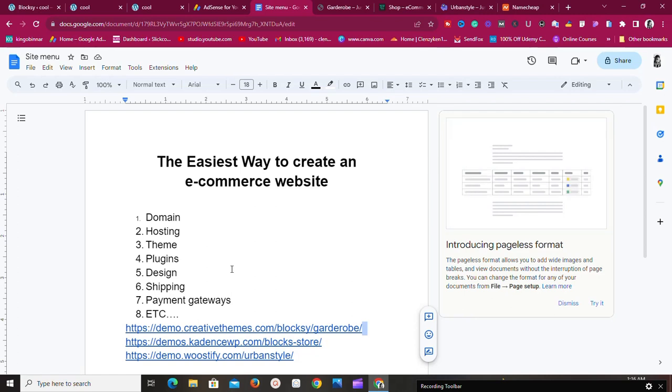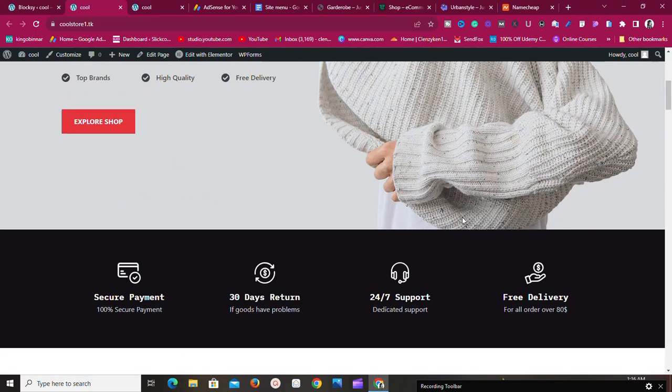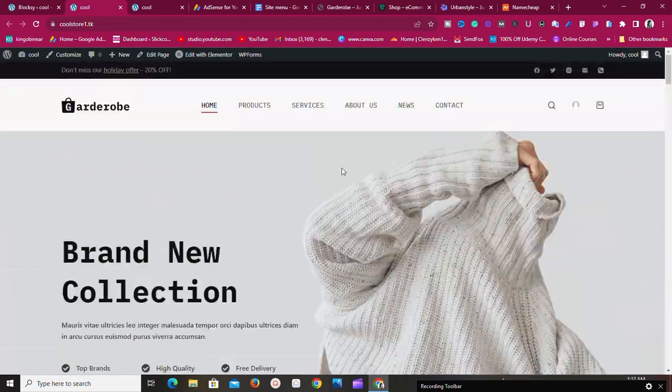I'm going to break it down later, but for now it has installed the most important basic features. So what we need now is design, so is to customize the website. To do that, remember we selected Elementor page builder when we were importing the starter site. So to edit any part of this website, we need Elementor.